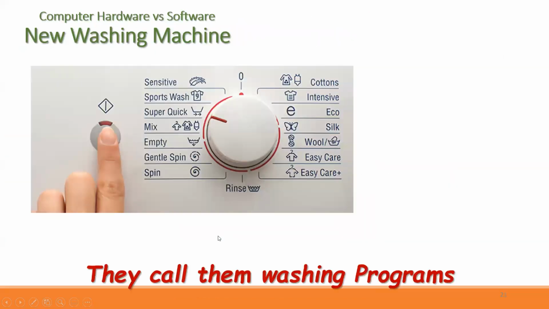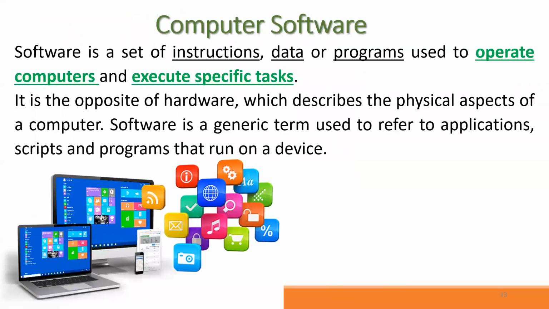These programs, we call them software. They are a set of instructions that will allow the hardware or the computer to do a specific task. Good. Can you think of an example other than the washing machine that can show the difference between software and no software? Can you think of another machine?